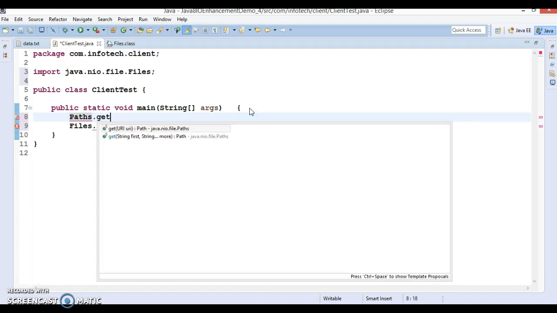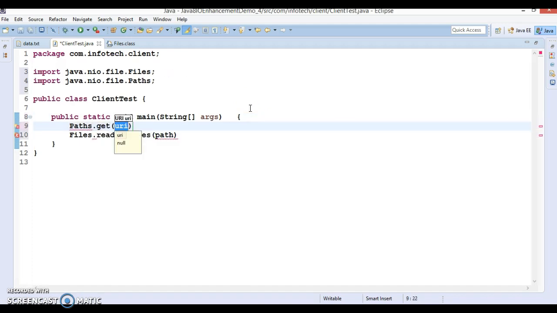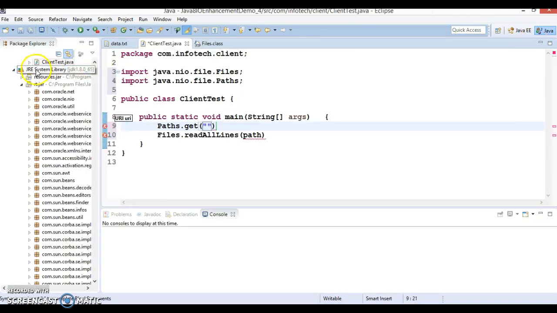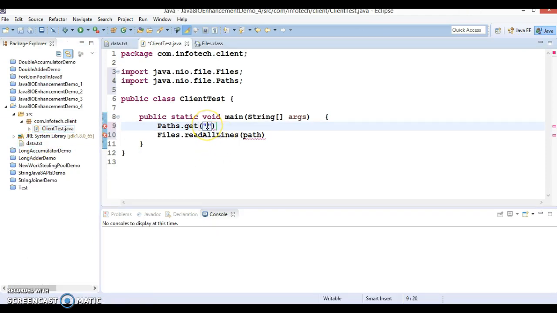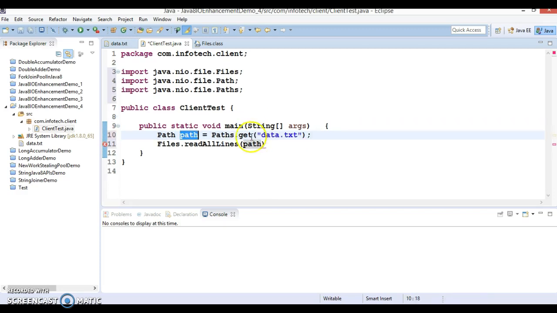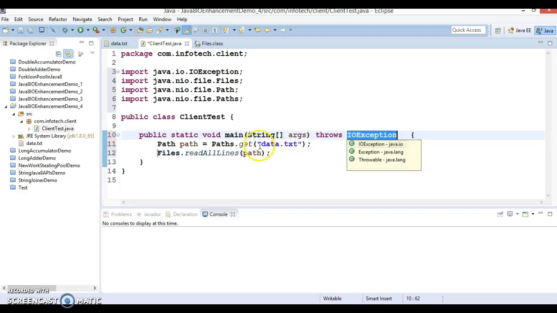Paths has a get method which takes a URI. I already have a file in my project itself, called data.txt, so I'm passing that over here. If you have kept your file somewhere else, then you can specify the absolute path as well. So data.txt, this will return the instance of Path itself, and that I'm passing over here to readAllLines.